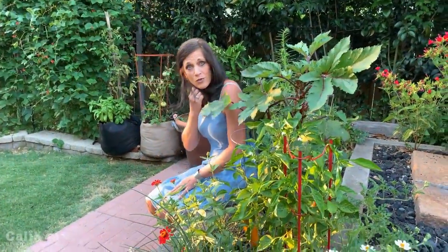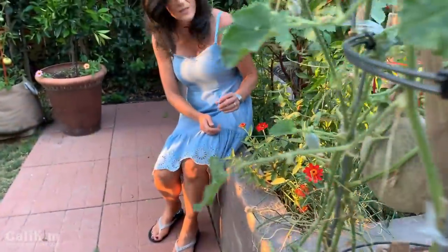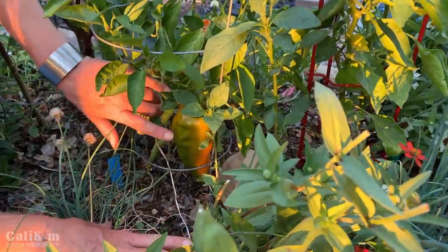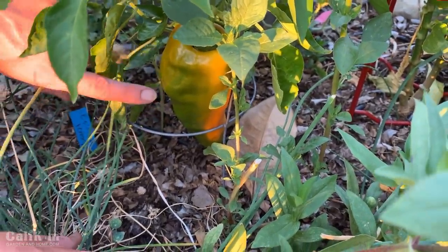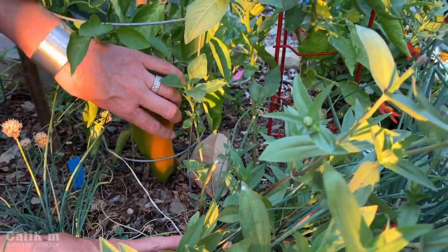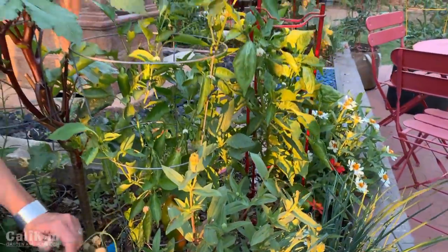Over here on the side I'm growing some new varieties of peppers this year. This one I'm really excited about — it's called the Escomio pepper, an All-America Selections variety. I love growing All-America Selections fruits and vegetables because they are always very prolific and productive. Look at this pepper — it's humongous! It's a sweet yellow pepper and you can see the beautiful variation of colors as it's just starting to turn. It's yellow when it's ripe, so it's not quite there yet, but we'll probably be picking it within the next few days.